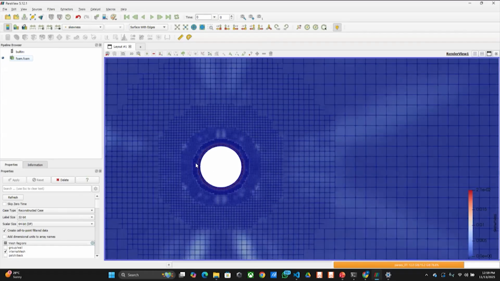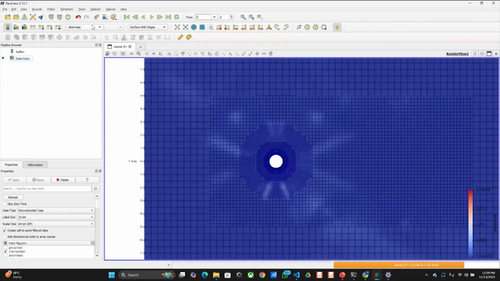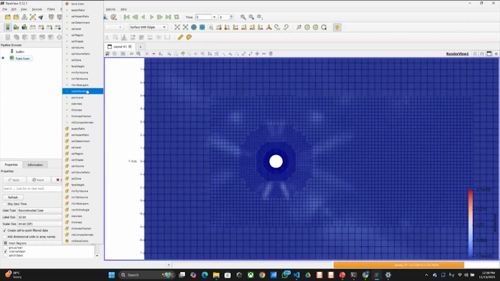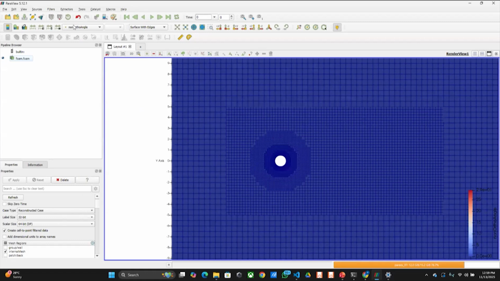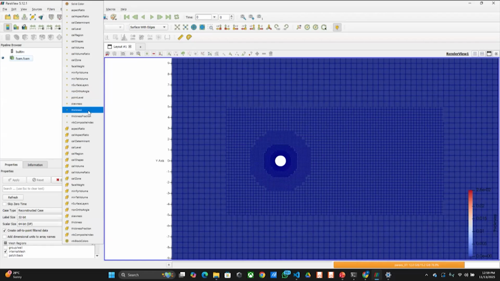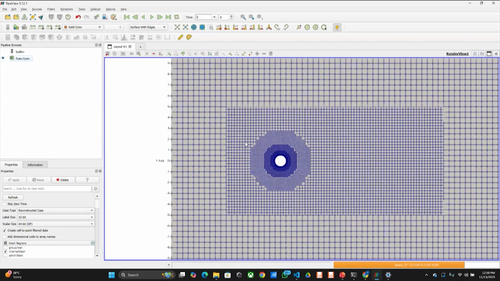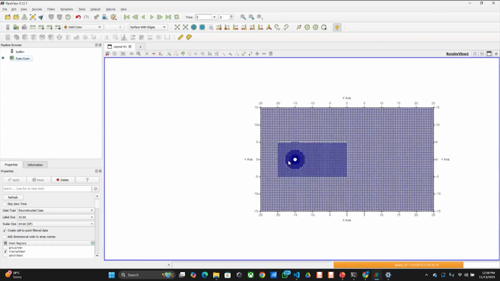Okay, and you can also visualize orthogonal angle or thickness of the particular cell. You can list out every parameter that you are interested in. Okay, so this is our mesh.